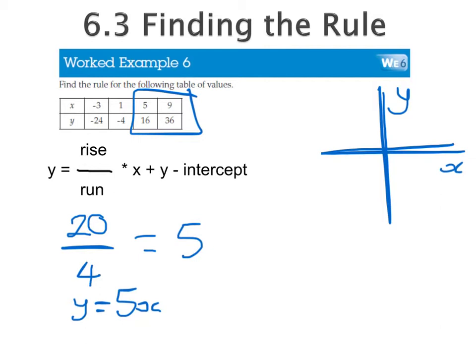If I have a look at 5 times 5, for instance, and I times those two together, I get an answer of 25. Now I need to work out how I get to 16. 25 take away 9 gives me an answer of 16. Let's double check that it works for some of the others. 5 times 9 equals 45. 45 take 9 equals 36. Same for 1. 1 times 5 equals 5. Take away 9 equals -4. Hopefully you guys can use this formula to help you calculate the equation of some of the future questions.